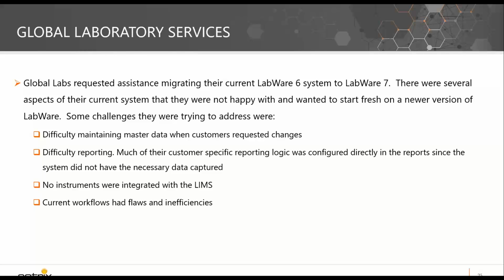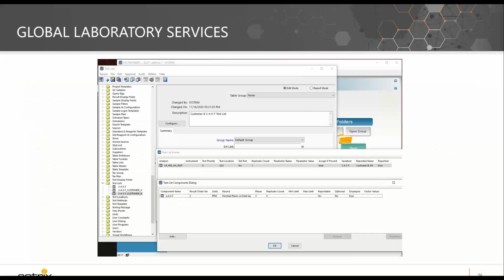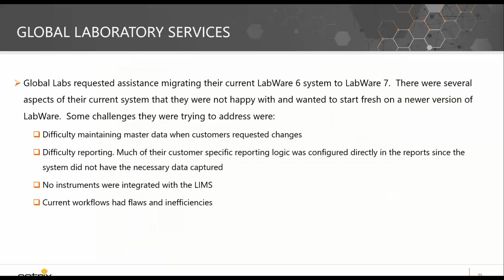And their current workflows, and when I say workflows, I mean their sample lifecycle, everything, like logging in samples, entering results, creating what they call testing packages, which is a package of tests that they would sell to a customer as a unit. They had a lot of inefficiencies and some clunkiness there. So that's where we came in, and we spent a lot of time with them going over the current pain points and trying to come up with a new design, basically start fresh in Labware 7.